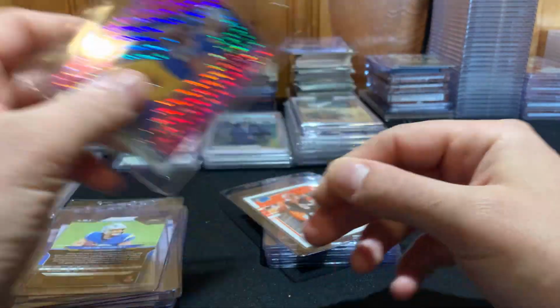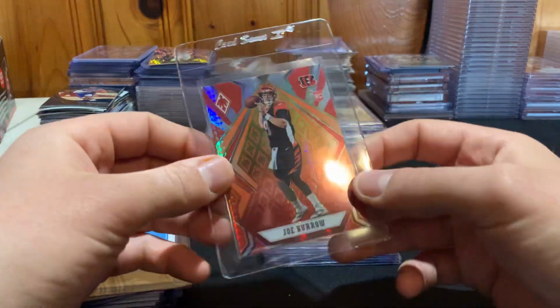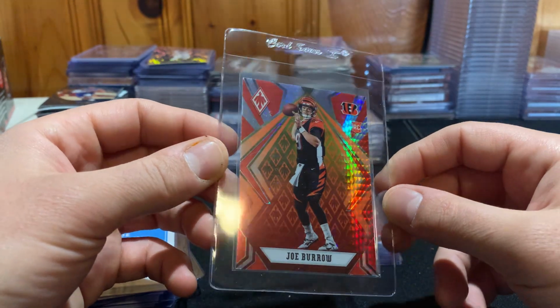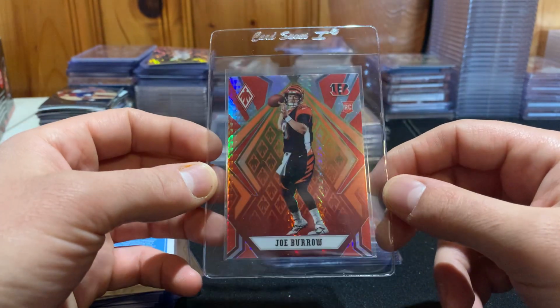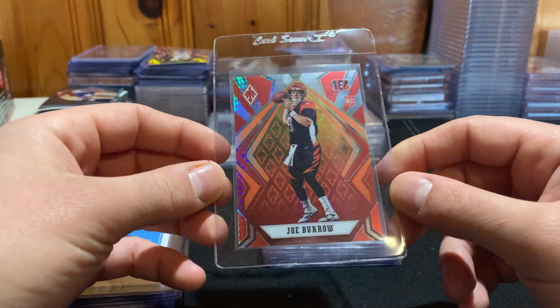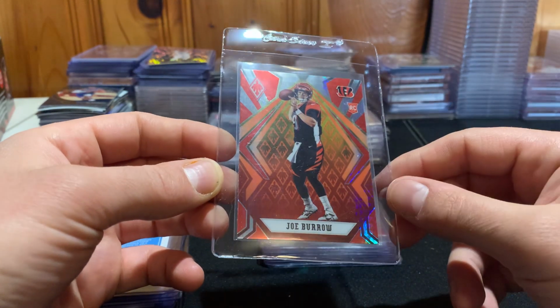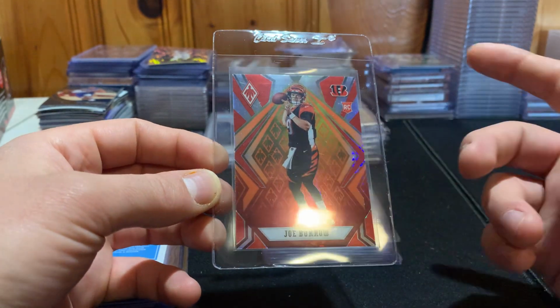the pink camo, a Joe Burrow base rated rookie. This is going to be interesting. I'm not sure how this is going to do. This is the Fire Blast insert from Phoenix, which you could have gotten from, I think it was maybe the Fanatics box that you could get. The print lines on here are tough. I'm not sure exactly how hard PSA is going to grade those because they all have print lines.